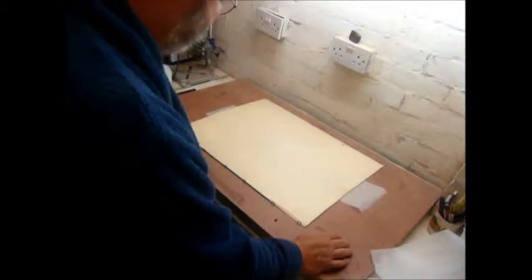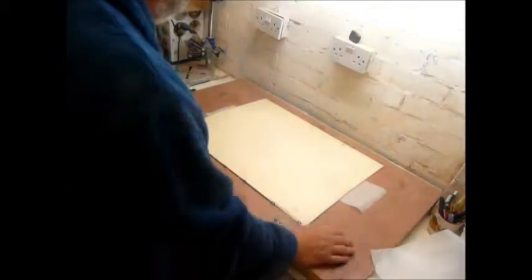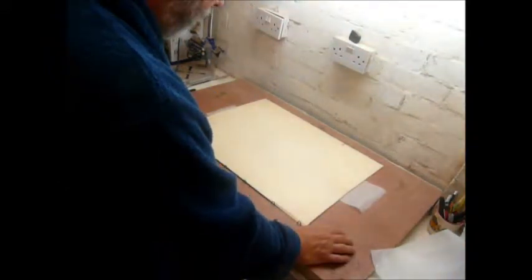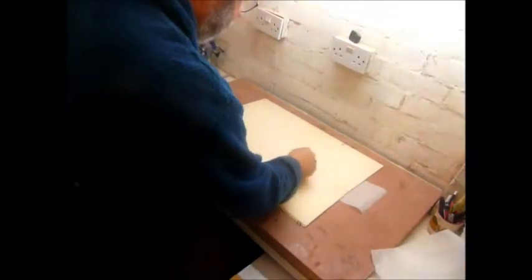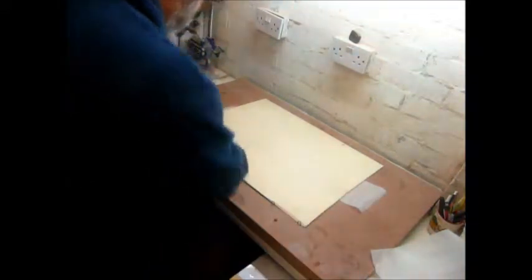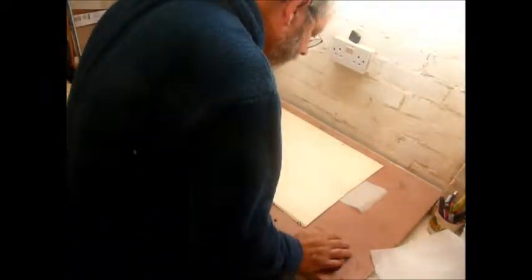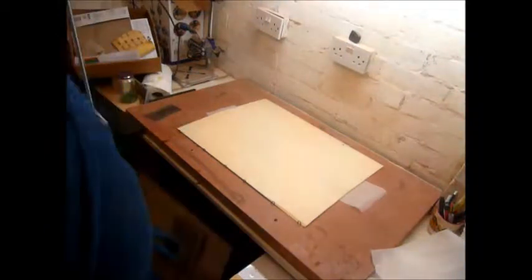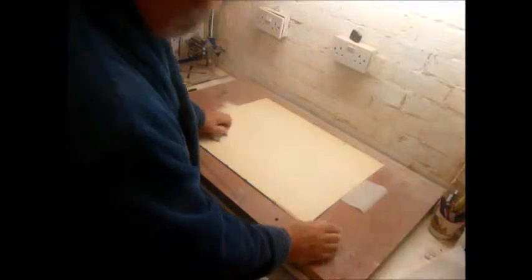And then we'll mark it out for the shape. Mark out the sound hole and the rosettes. And then we'll cut the rosette channels and cut the soundboard out, the sound hole out, and then just trim it to shape. But I think it's going to be nice, that. I do think that's going to be nice. If you don't like sanding, don't build a guitar.